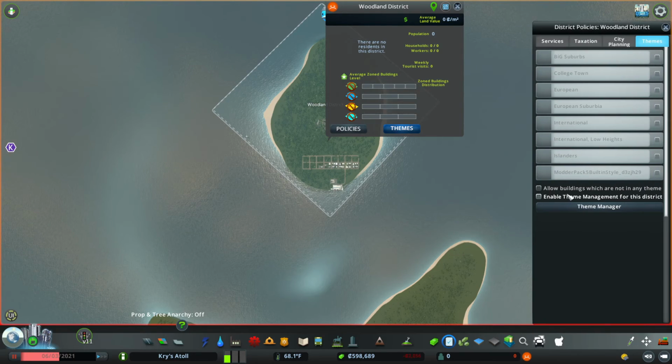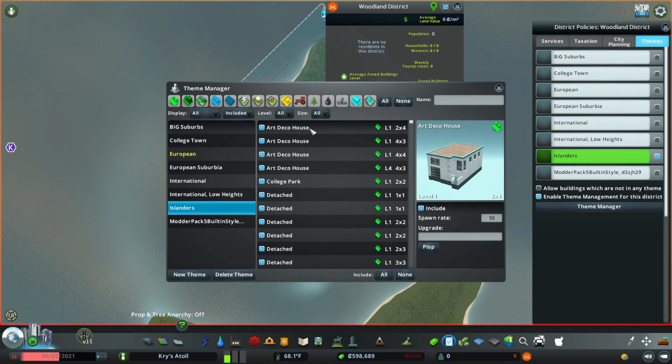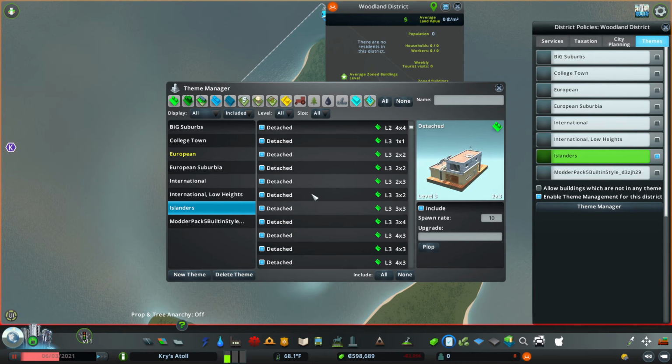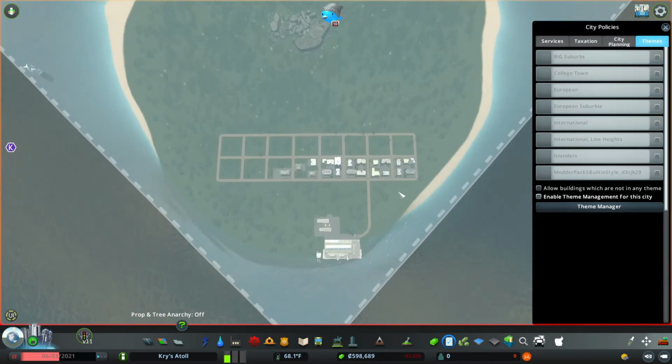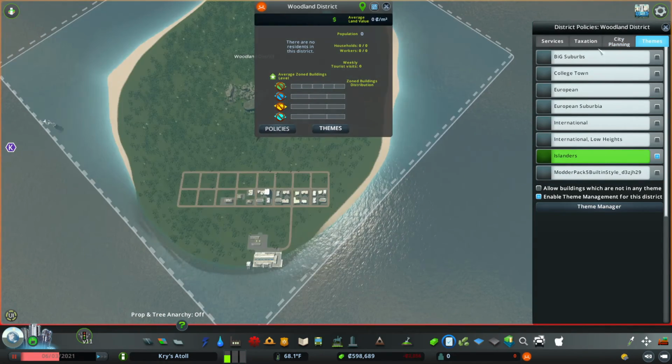Okay, in this district, I have a theme called Islanders, and it's basically just like, let's go ahead and filter by included. Stuff that I feel like kind of has an islandy feel to it, maybe. I really don't have anything specific. But yeah, I like the theme. It looks pretty good. So I'm going to go ahead and have that.